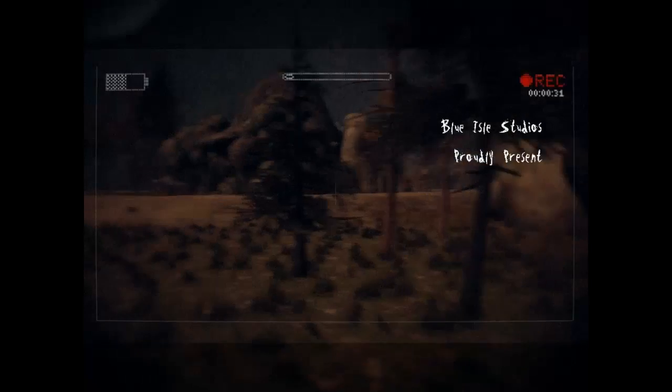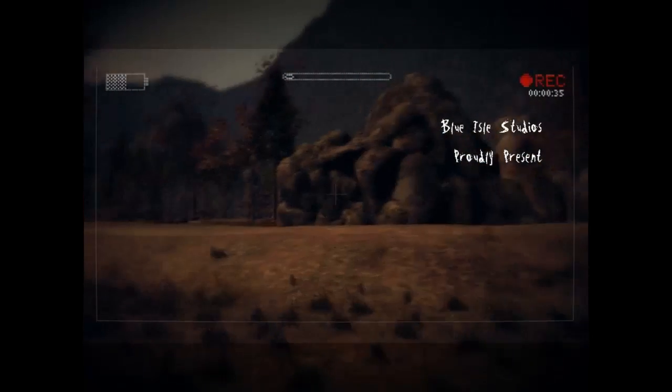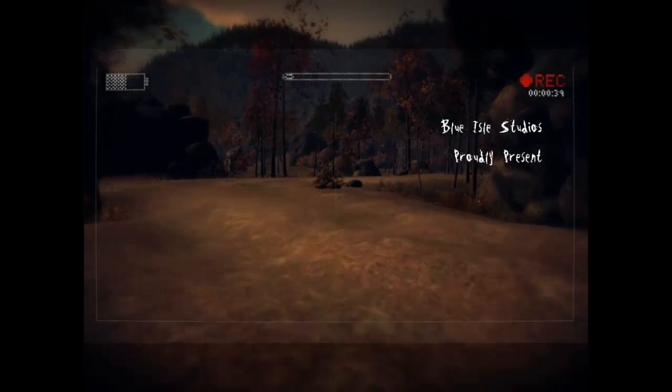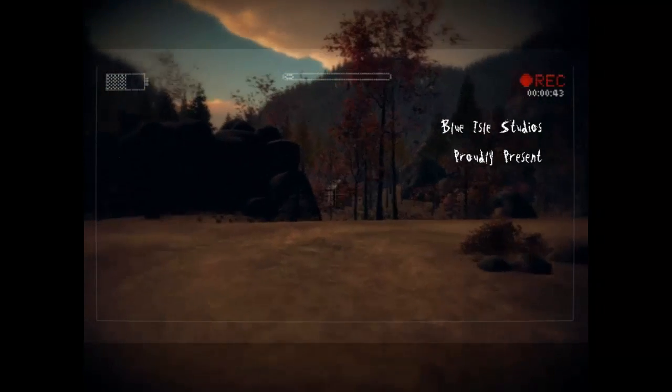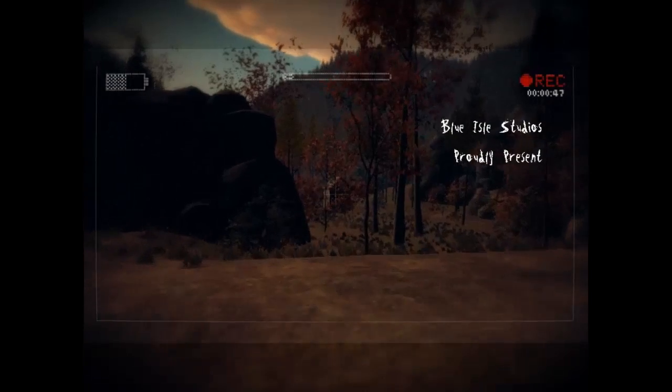Basically now we have already seen a video of it. Now we are being chased. We need to find some generators. I think we should get to the tower, so we can leave the building. We're going to enter.